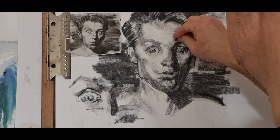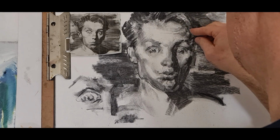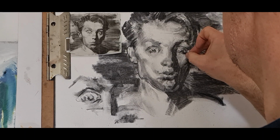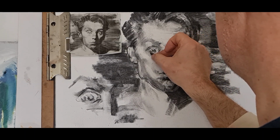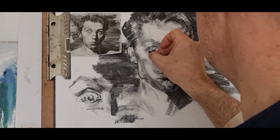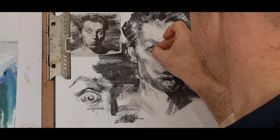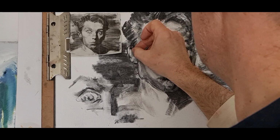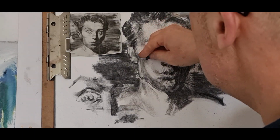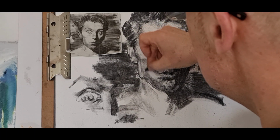Highlights here, forehead again, the white of the eye, the line underneath, the eyelid, the lower eyelid, upper eyelid here, a little bit less dark of that big muscle that we've got here.